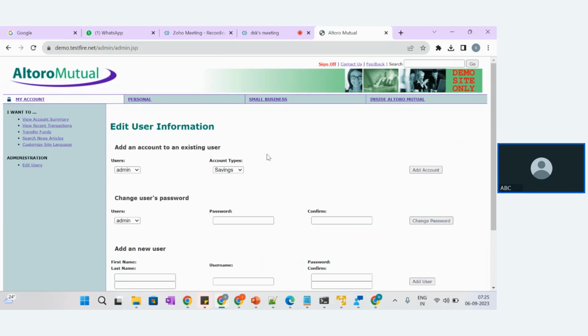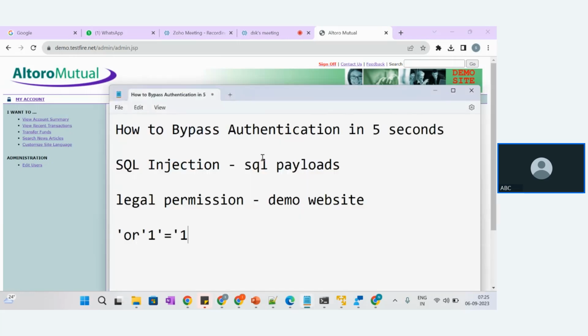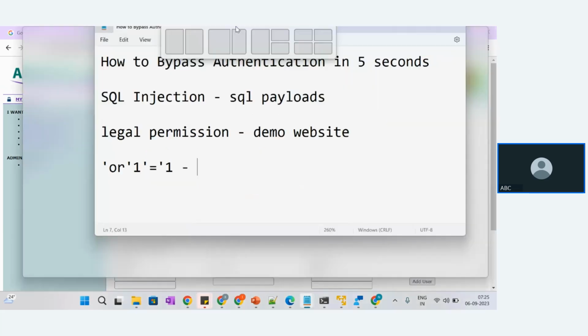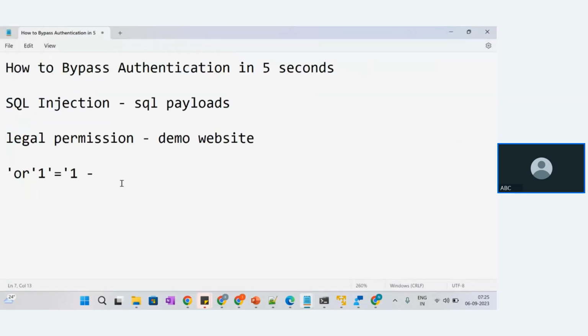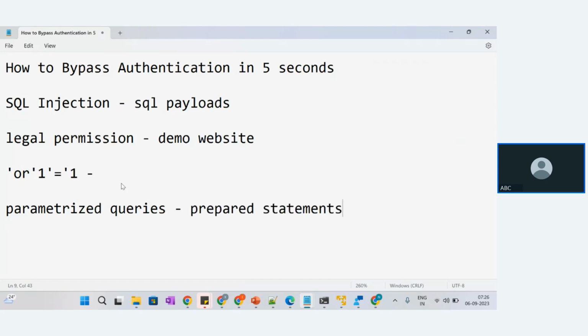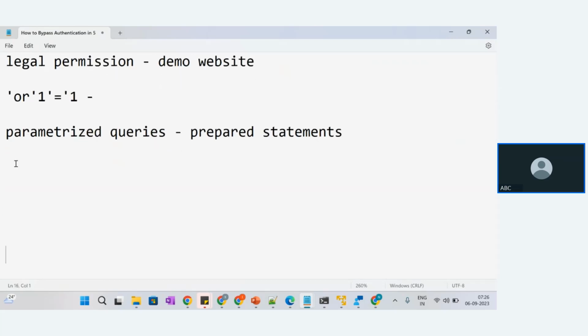This is because the database is accepting queries which should not be accepted. The dynamic queries are being accepted, and this should be prevented by using a technique called parameterized queries. The application should accept parameterized queries, which are prepared statements. When the application uses prepared statements, this particular query will not be accepted. So let us see the logic behind why this query is getting accepted. I'll explain it in general language so that you can understand it easily.